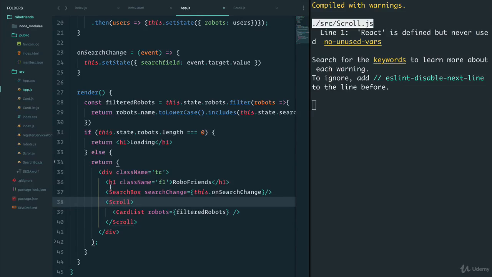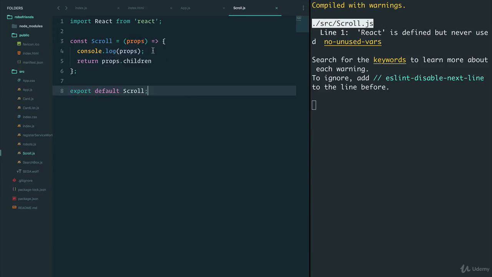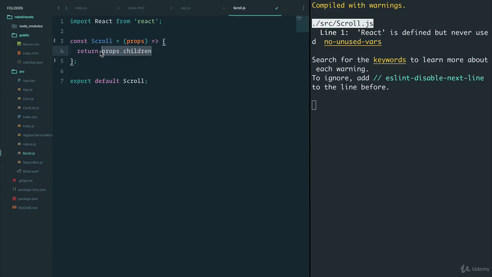Up to this point, we were only able to wrap these lowercase components, which are kind of like the HTML tags. But every time we had a custom component with a capital letter that we built, we couldn't really wrap it. And now we can, using this .children. But here's the cool part. Using props.children, I can create a scrollable component.